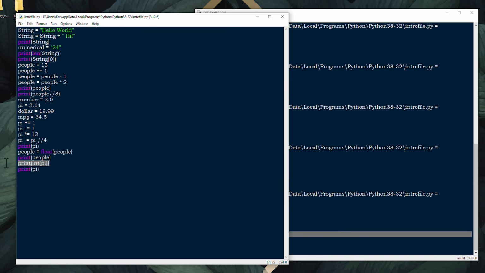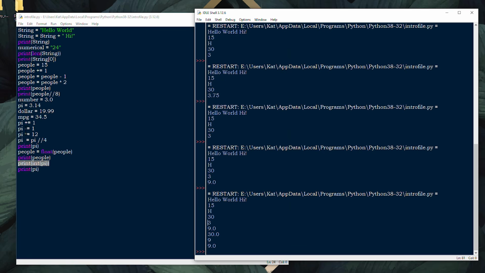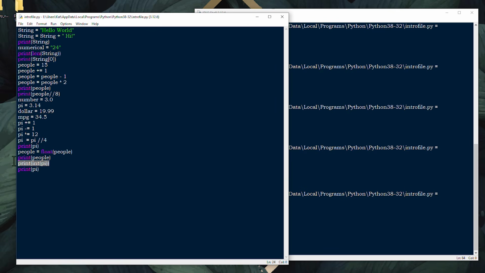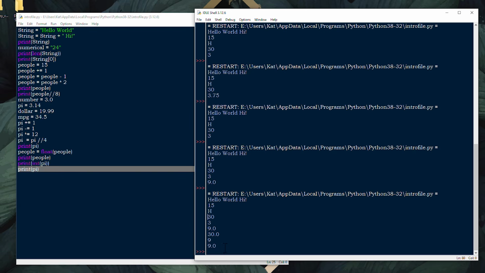And if we print the integer version of pi, or however we edited pi, we end up with 9. No decimal point, no nothing. It's an int now. However, it's not permanently an int, because what we did is we printed the integer version of pi. So when we print pi again, and we say, well, what's actually in pi? It says, oh, it's still a floating point number. It's 9.0. So it's kind of interesting how you can manipulate integers and floats and switch the two of them, but we're definitely going to be using that a lot. It's something that you should study and practice and keep in mind.